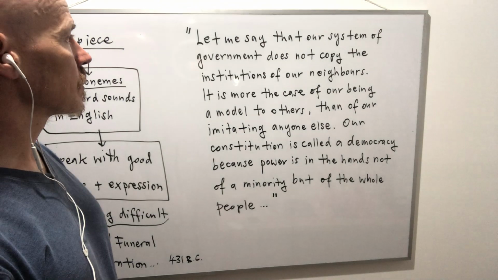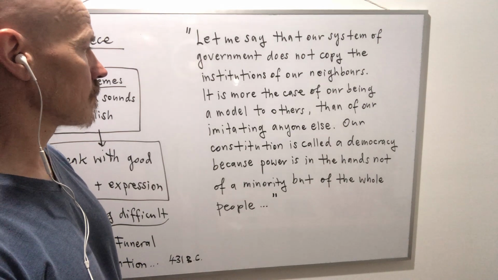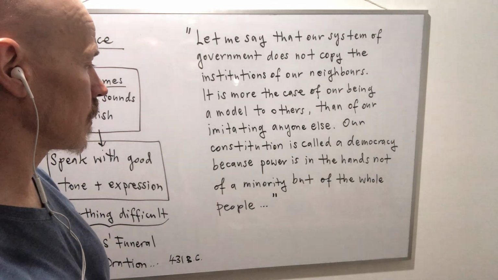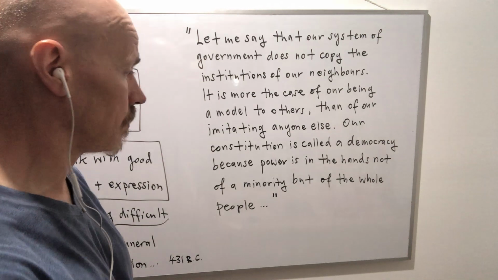Let me say that our system of government does not copy the institutions of our neighbours. It is more the case of being a model to others than of our imitating anyone else. Our constitution is called a democracy because power is in the hands not of a minority but of the whole people.